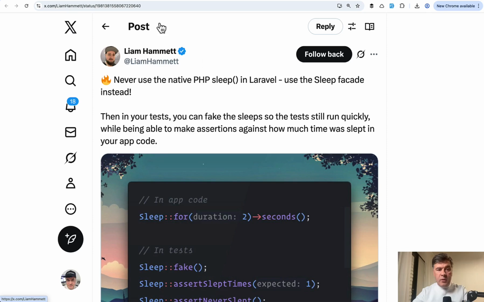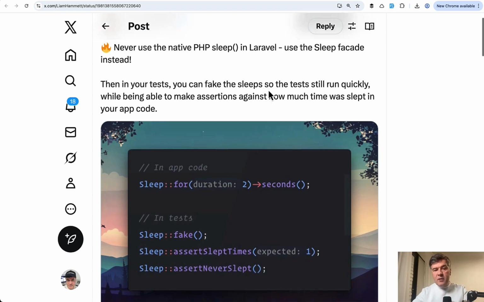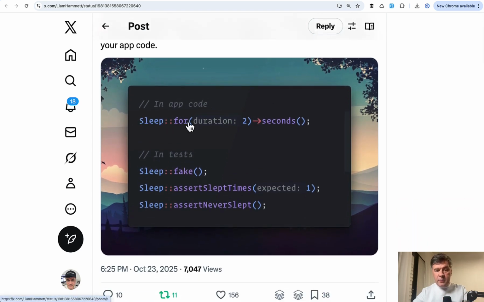The next tip comes from Liam, who is also pretty active on Twitter, sharing tips and tricks about PHP and Laravel. So you know the function sleep of PHP, but did you know that Laravel has its own facade, Sleep::for(4), which allows you to have more readable syntax like sleep 4 seconds? Because if you use that in PHP, you have like sleep 2 in parameters, and that 2 is what, second or millisecond? This is not perfectly clear. So this is clear for readability.